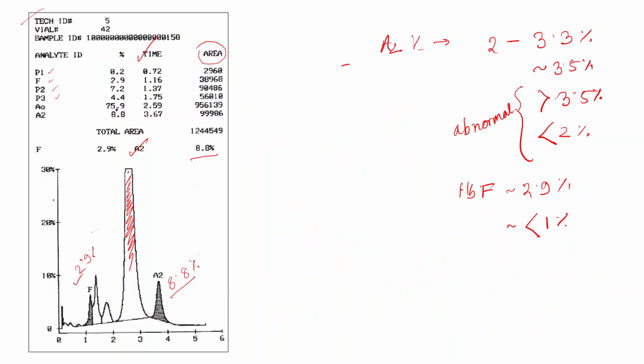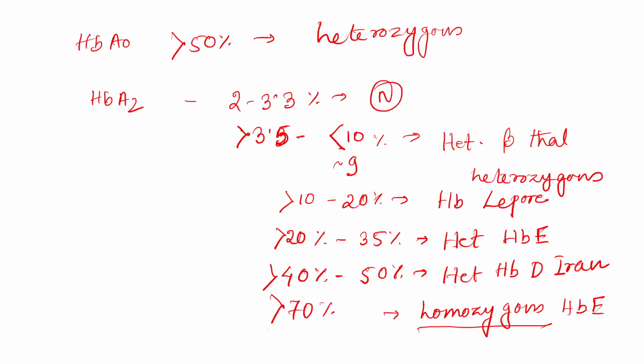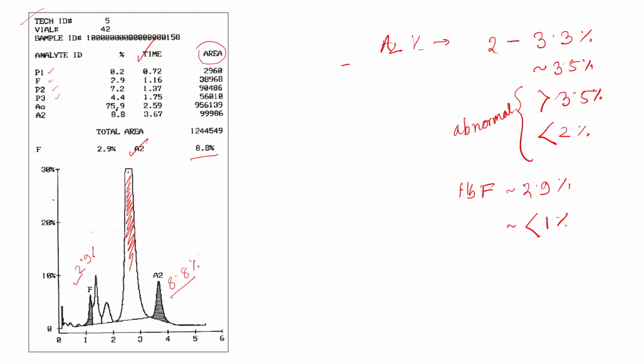But if a significant amount of HbA is present, it will be a heterozygous abnormality. So going back to the previous one, I told that if it is more than 3.5 to 10, or less than 10 or 9, it will be heterozygous beta thal. So what does this hemoglobin HPLC tell you? That this is a heterozygous variant because HbA is in a significant amount, and A2 is less than 8 but more than 3.5. So it is heterozygous beta thalassemia.